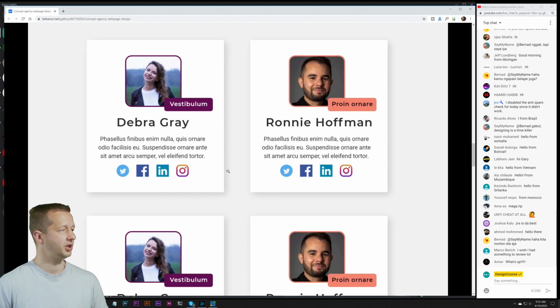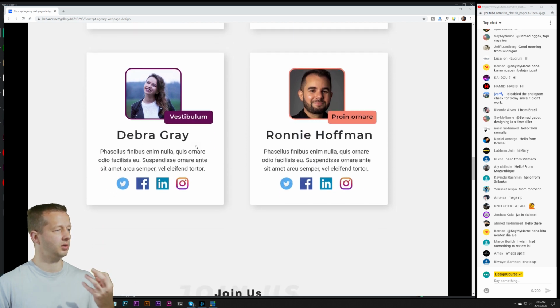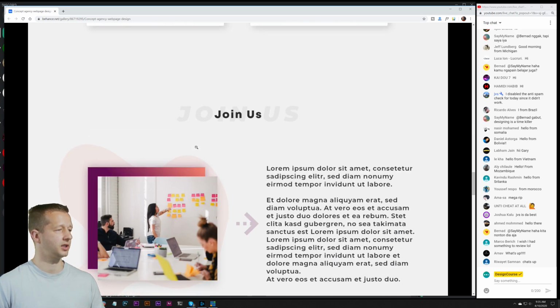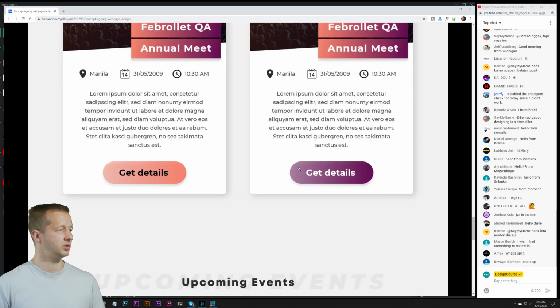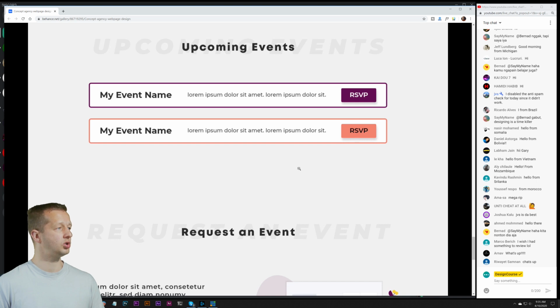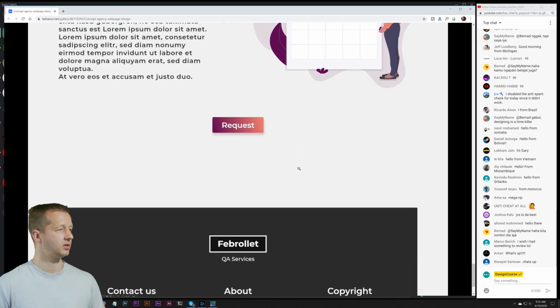The cards here, pretty solid. I don't really like the letter spacing on the names. I would like to condense that down. Things seem a little bit large, but then again, we are dealing with just like a JPEG-based mockup. It's not responsive. Yeah, there's nothing really that's too wrong that's happening here.